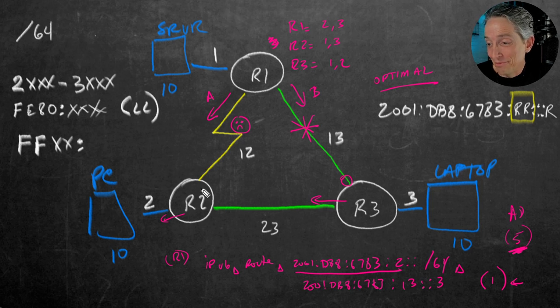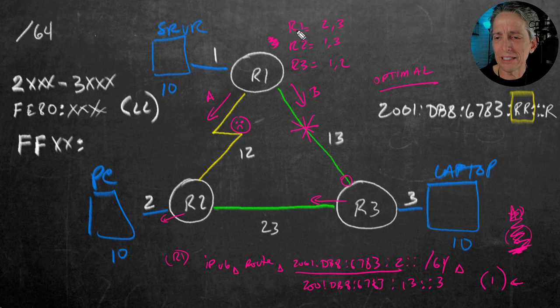But case in point, this is a good exercise for logic in setting up routing. So let's implement a functional network. We'll leave off the floating static routes for another discussion another day, but I just want to point out that they're available as a backup if you need it. And let's just do our static routes.